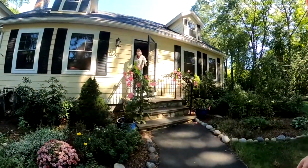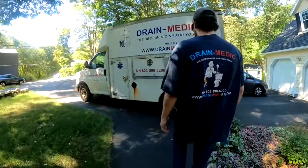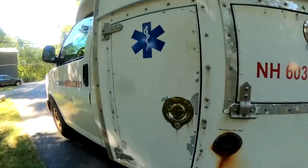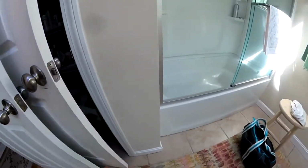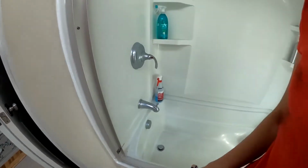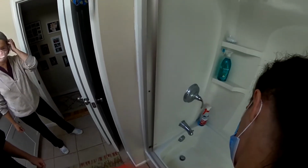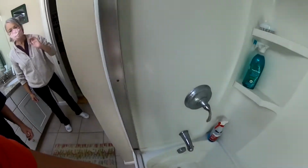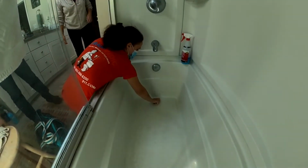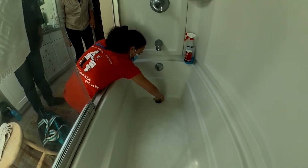Do you want us to wear masks? Yeah, that would be great. Okay. Thank you. There should be some in the front. Oh, that's why. You have one of those ones. Yeah, so we have no idea how to get that thing out of there. So. Unscrew it, for starters, huh?